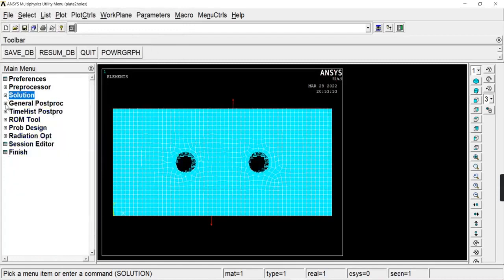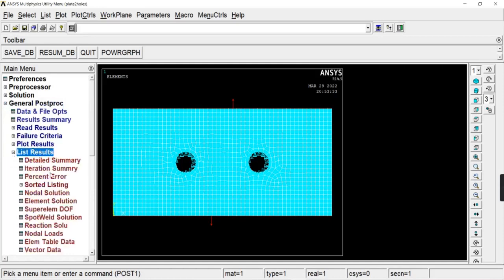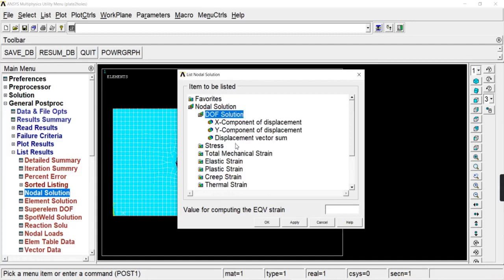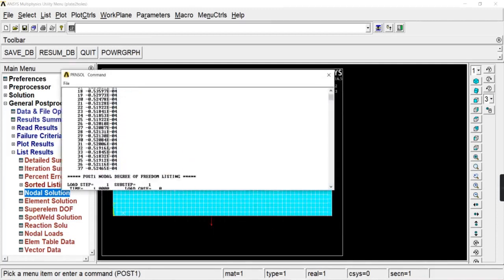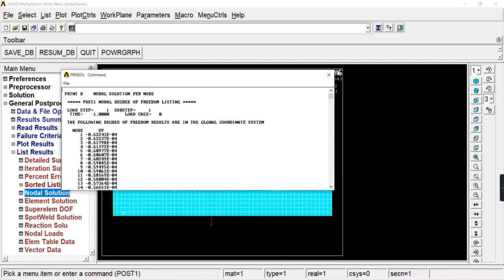General postproc, list results, nodal solution. Here we will check the degrees of freedom, degrees of freedom in the y direction, say okay. You can see these are the nodes and their displacements.